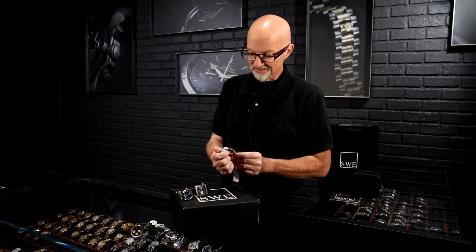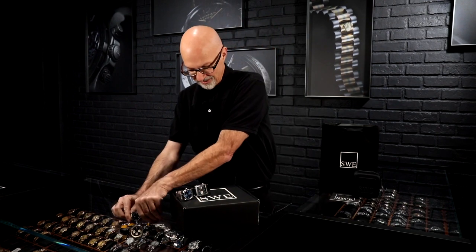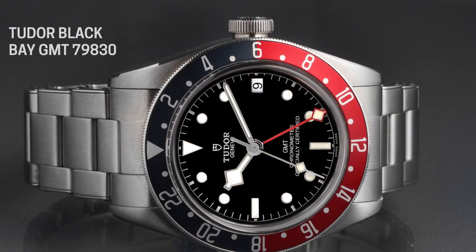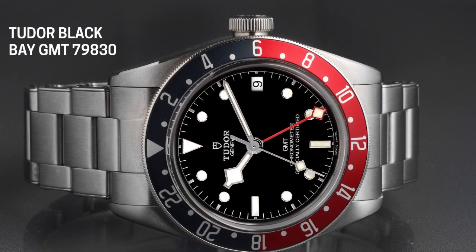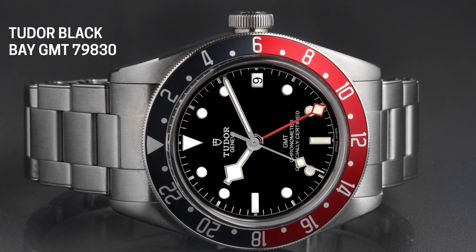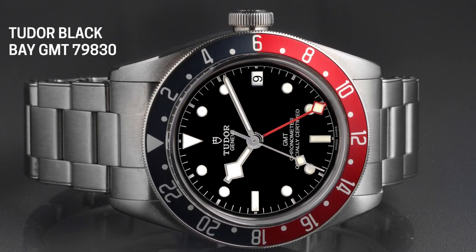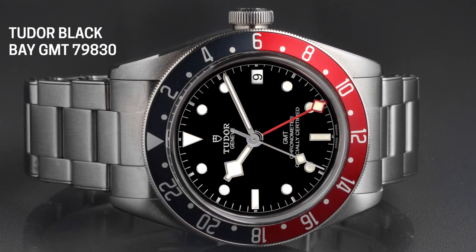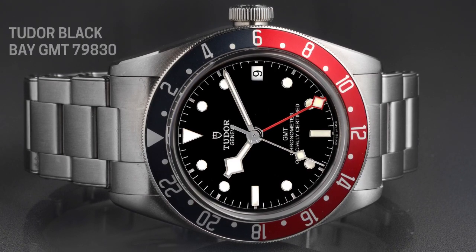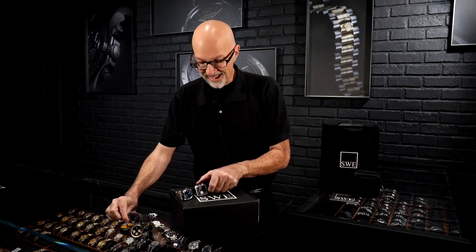I mean, let's just come right out and say it. It's gorgeous. You can't go wrong with that one. GMT, by the way, allows you to track the time in more than one time zone. That's what GMT stands for, Greenwich Mean Time. It allows you to check the time in your home time zone and one where you're traveling, or maybe you're doing business, or maybe your graduate's going to start that job in Japan and needs to know what time it is back home so he knows what time to call you.